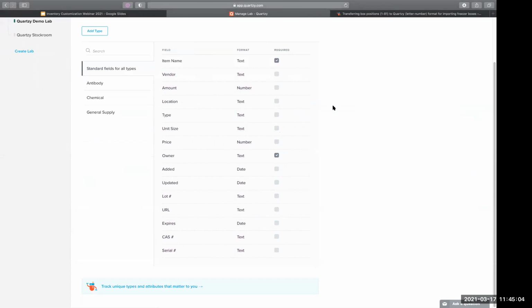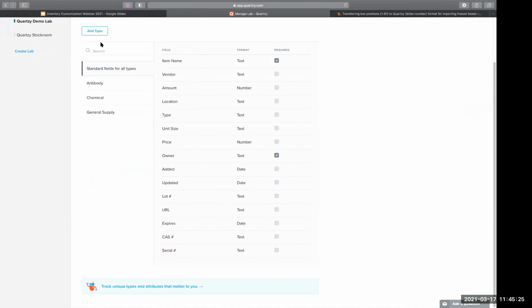This is something we get a lot though, so our product team is definitely considering making these customizable. But right now, these are automatically included in each and every type, and they can't be edited or removed. So you would just upload them blank if you didn't want to input that information.